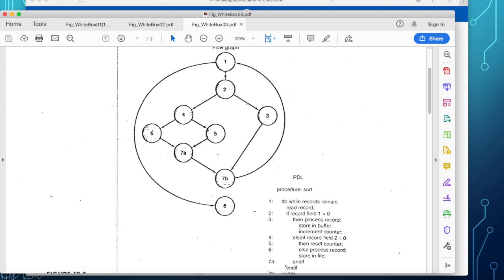Well, we label here 7A and 7B, so there are 7A, 7B. Let me count again. 1, 2, 3, 4, 5, 6, 7, 8, 9, 10, right? So let me go back, and there are 9 nodes.